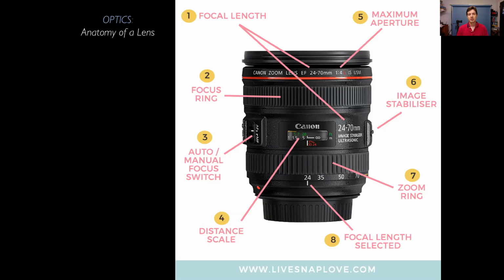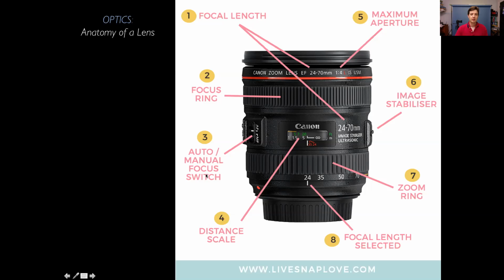The first thing that defines the lens really is its focal length or its focal length range. In this case, it's an image stabilized lens, but it's a 24 to 70 millimeter lens. This is what's considered a zoom lens, going from wide angle to slightly telephoto. Another component of our lens is a focus ring. When you twist that on the lens, that's going to change the relative focal distance that you're focused on. Where are you focusing?